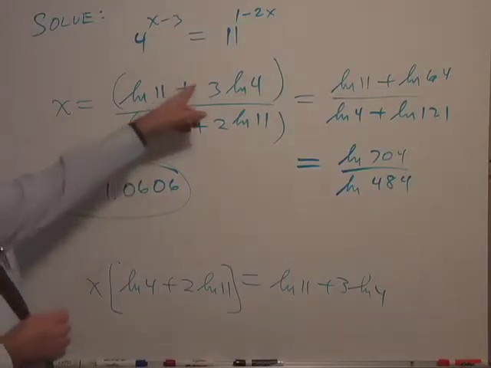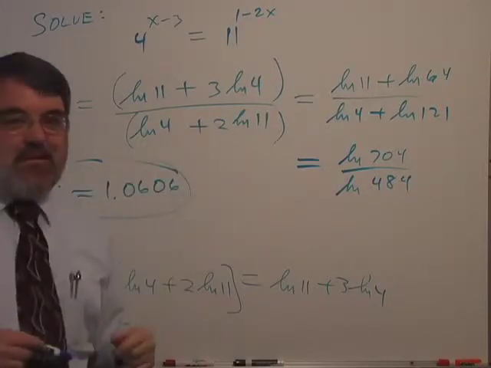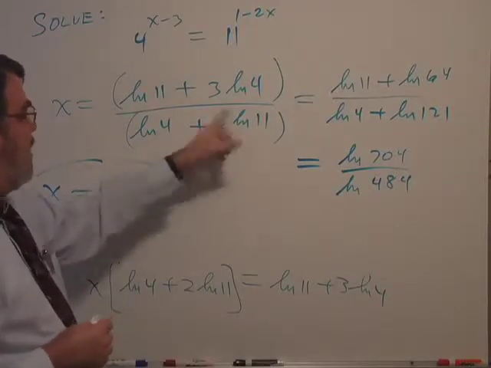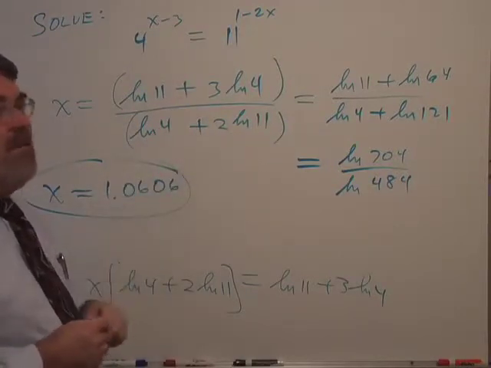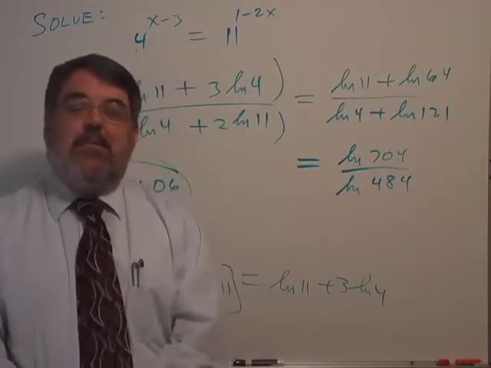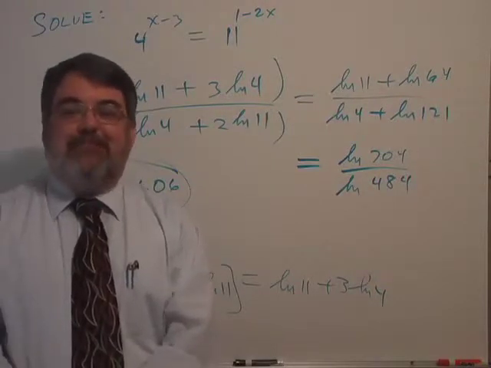If you're a lot more comfortable punching this in, that's fine. Just be sure to use parentheses there. Otherwise, you could really screw up your calculator. If you don't use parentheses and hit divide by this and then add this, your calculator is not going to interpret it the way it's written. So you'll get a wrong answer. So I'd be careful about that.